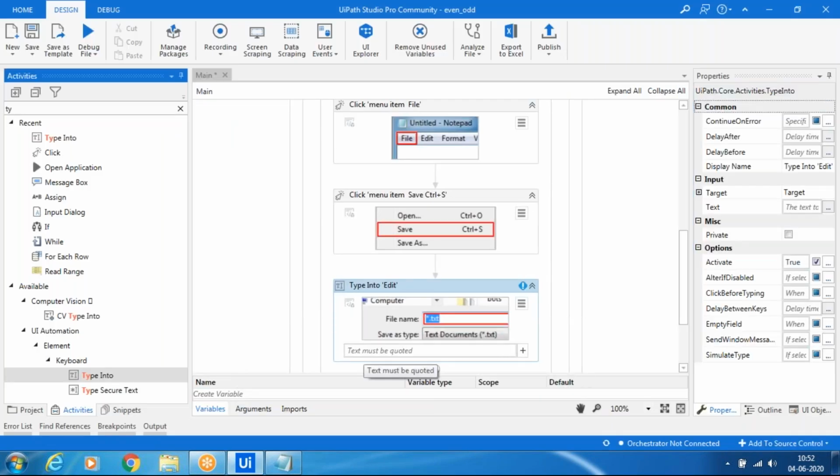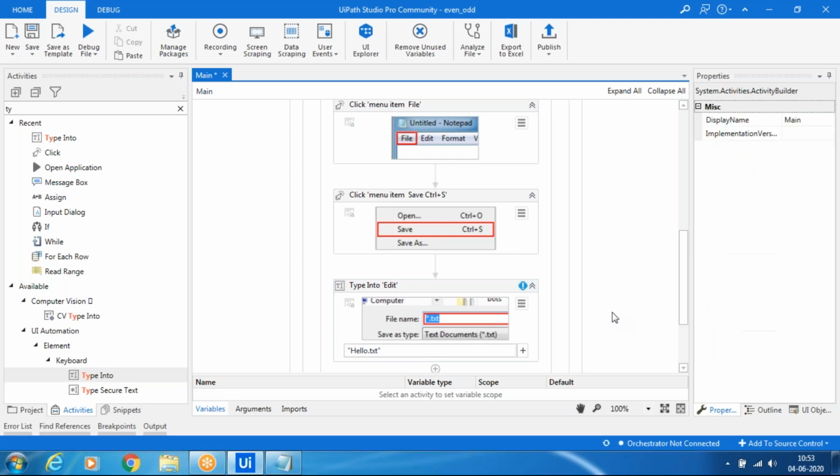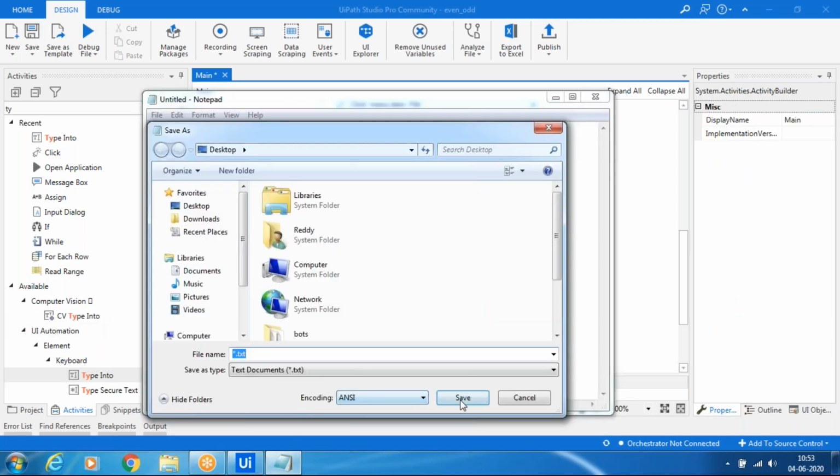The file name is hello.txt, and then click Save.